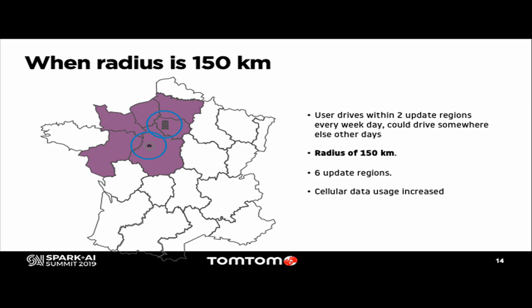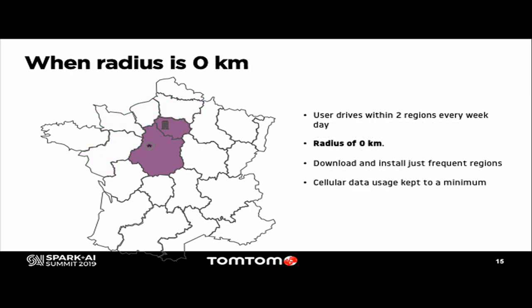So that is nice. The driver is always driving through updated regions, and if in the future, within the next month while the map is still updated, the user drives, for example, to the west, the user will still drive to a place that has been updated. So that is a good user experience. However, you see that there is this region in the upper left corner that is just barely touching this blue circle, and it still is being downloaded entirely. So maybe this is a little bit of wasted data. But again, when you multiply by millions of vehicles, this is a lot of data wasted.